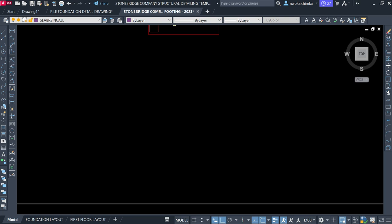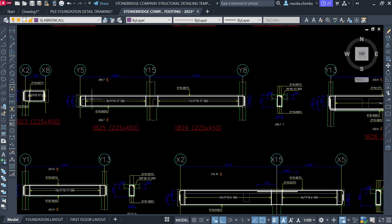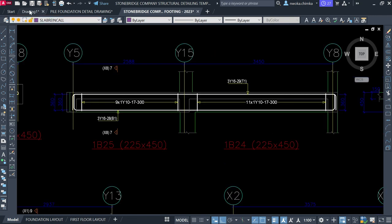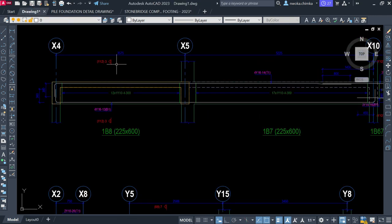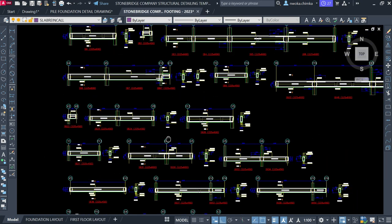Just watch what happened right now. And paste, and then paste it now. And wait for it to do. Okay. Just hold on for it to finish up. Okay, so now you can see how your beams are now optimized compared to what was there before. You cannot see how your beams are being optimized in less than a few seconds.